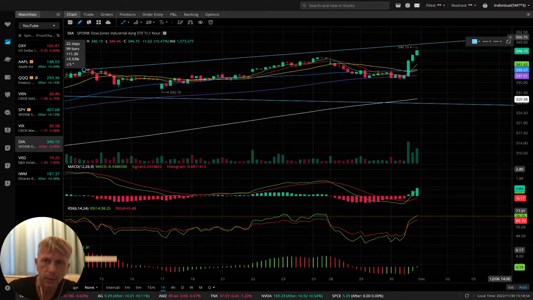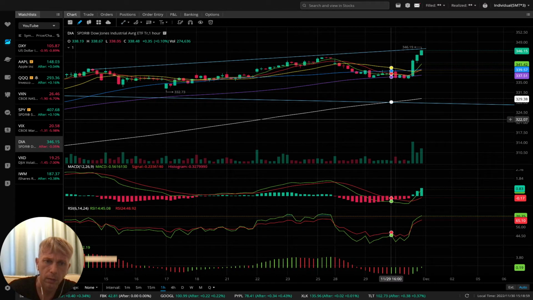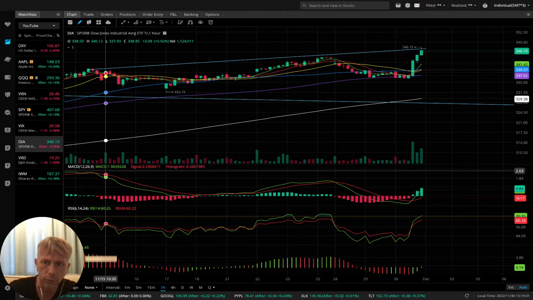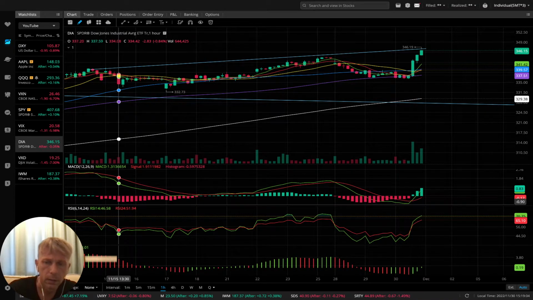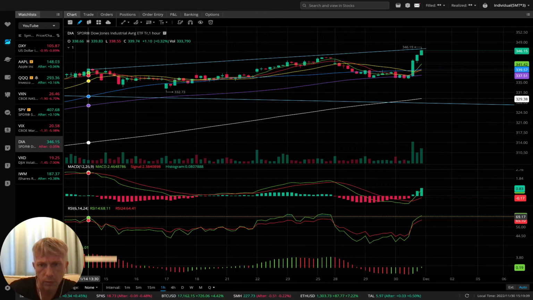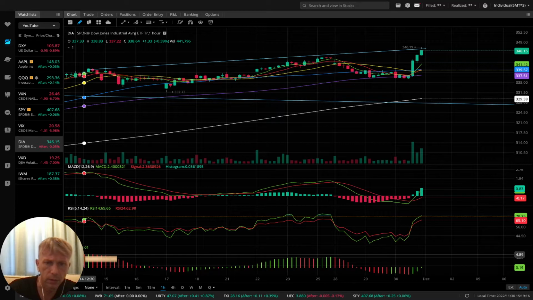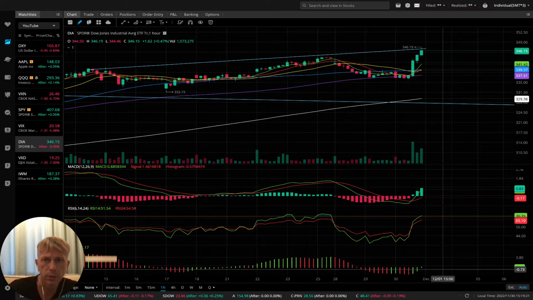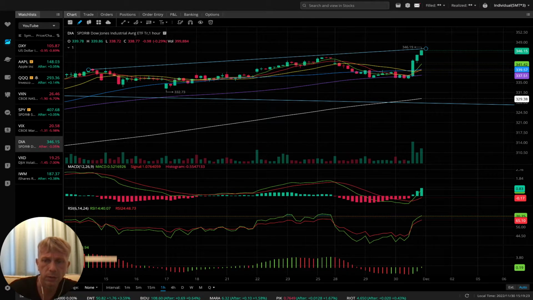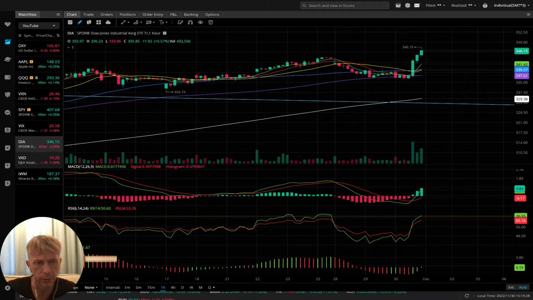From this point, it's uptrend, uptrend. On the MACD, from this point on, it's a downtrend. On RSI, downtrend from this point. Bearish divergence. On awesome oscillator, downtrend from this point. That's what we have. Multiple bearish divergences on all indicators. Be ready for Dow to change direction to bearish.